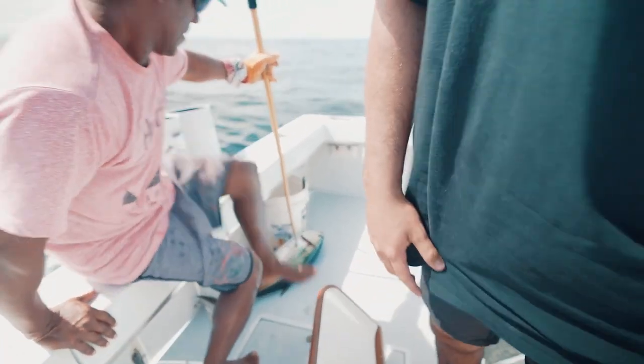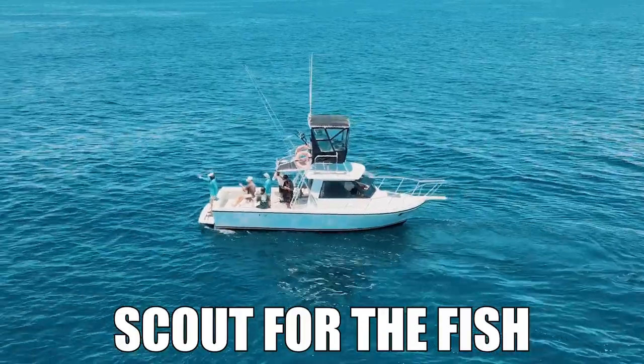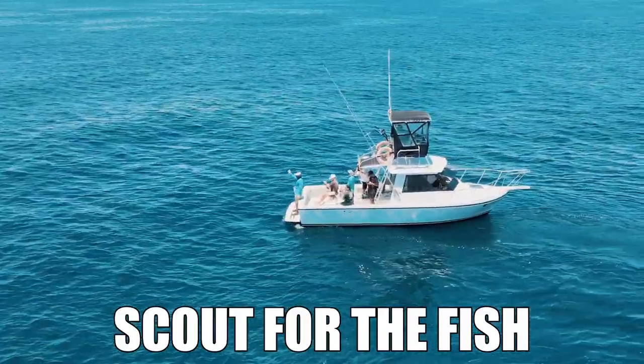One of the most unique things that you can do with a drone is get an aerial perspective and scout for the fish as you're out on a fishing trip like this. So we're gonna get after it. I can't wait to do it. We're heading out right now. The beach is right there and we are off. Let's see what we get into.